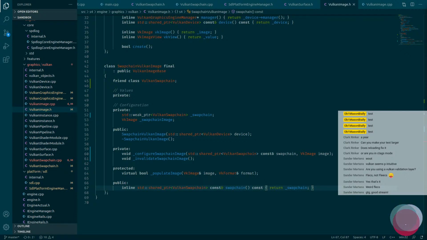Let's see here, shared pointer from weak pointer.